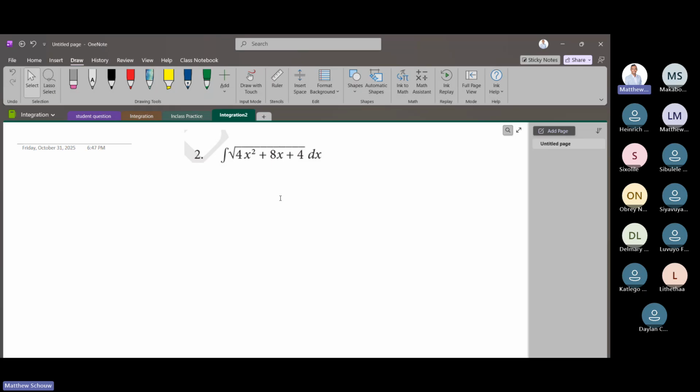Start with this one. Is there any possible way you think you can solve this one? Let me just leave it open first. What do you do first? Can I get some approaches? Take out the square root. Yes, so you mean like this? How do we take out the square root?